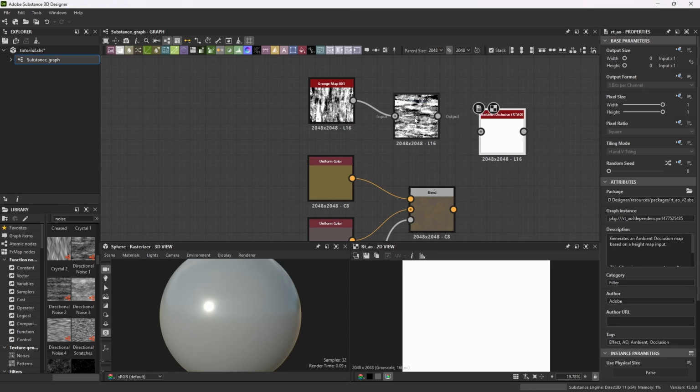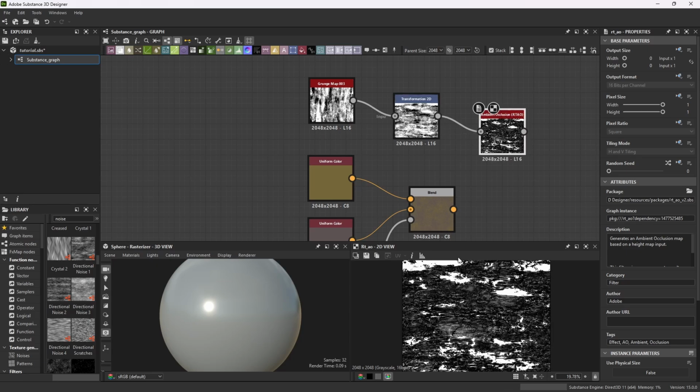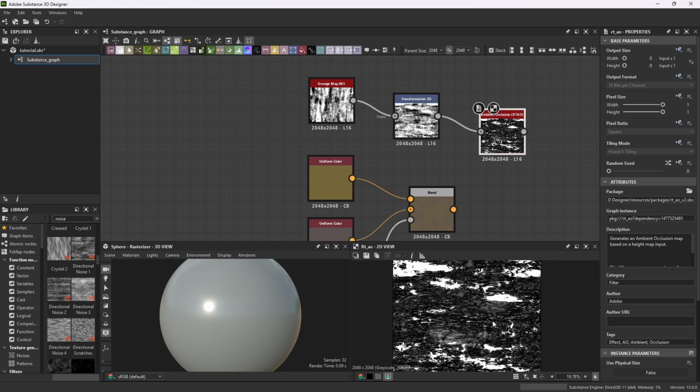Now what that does is it uses this as a height map, and then it tries to do ambient occlusion, which means it shadows around the areas. If it was a height map, it would shadow around the areas where you have your angles of ascent or descent. It makes a really neat effect. So let's put that into here. And you can see here's our ambient occlusion attempt. So it looks really cool.